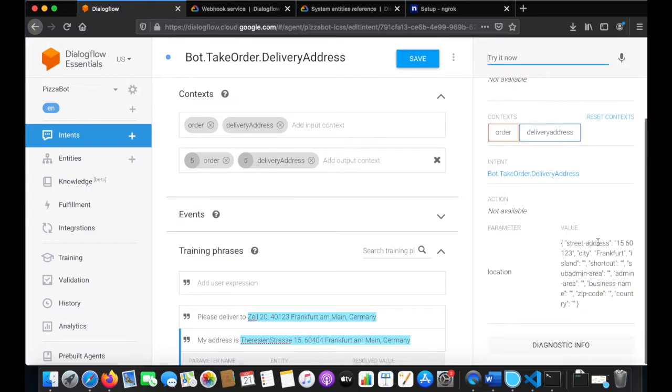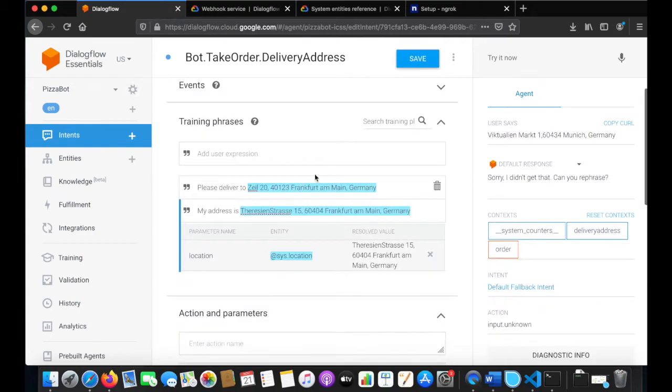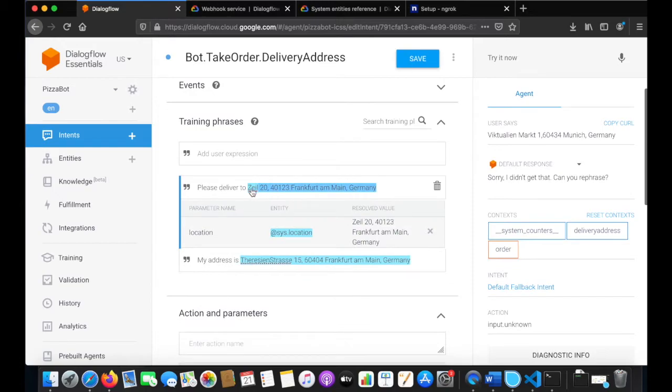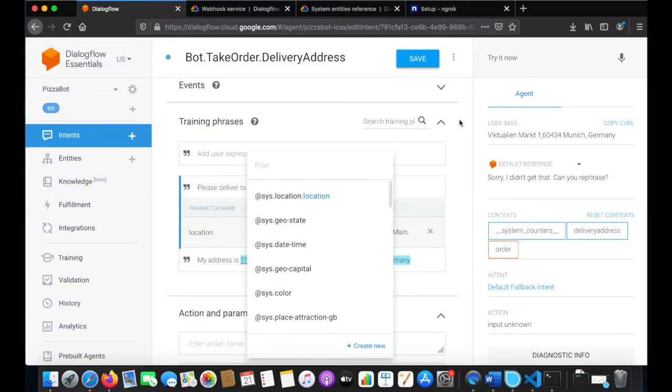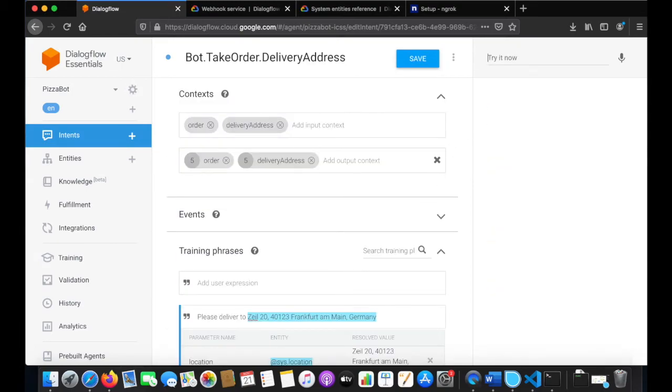And oh, you can see here, street address is 15, city. Yeah, it's not working out. We need to provide lots and lots of addresses here for it to be able to recognize correctly, and because we marked it as required, it's not allowing us. So I will just take something from my training data so that it works and we can see it further.